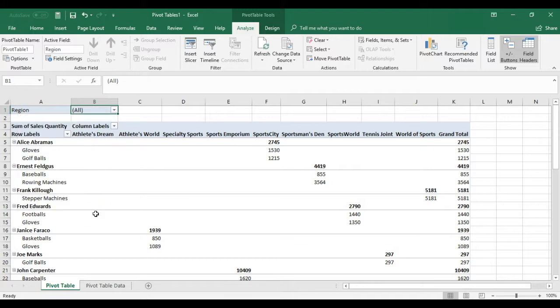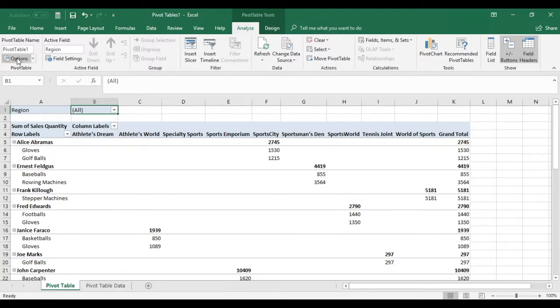So what we're going to do now is click on either part, the region or the All, and when you've clicked on one of these areas in the filter area of the pivot table, under the Analyze tab, which again is for 2016 and 2013 versions, and the Options tab is 2010, I can click the arrow next to Options, which is in the pivot table section of the ribbon.